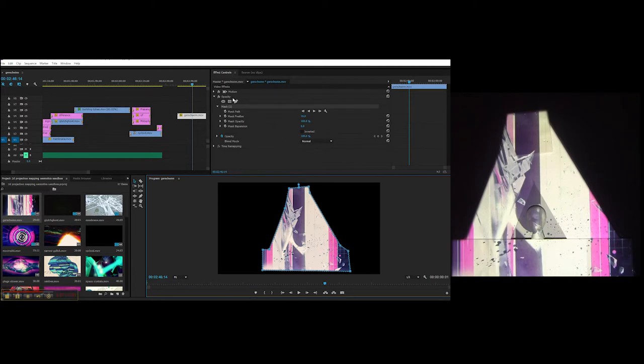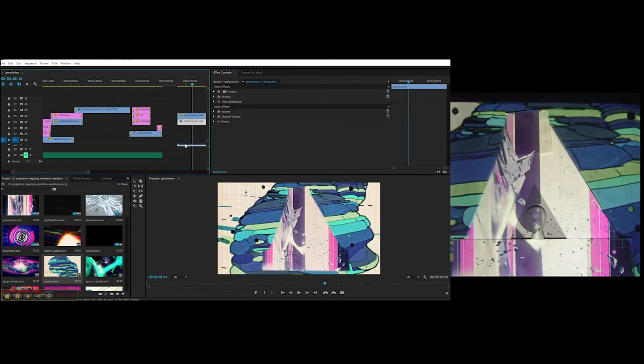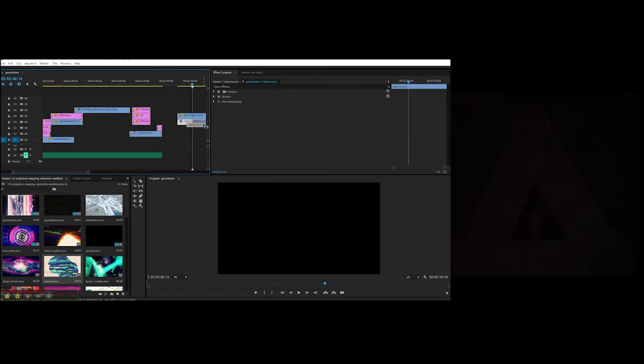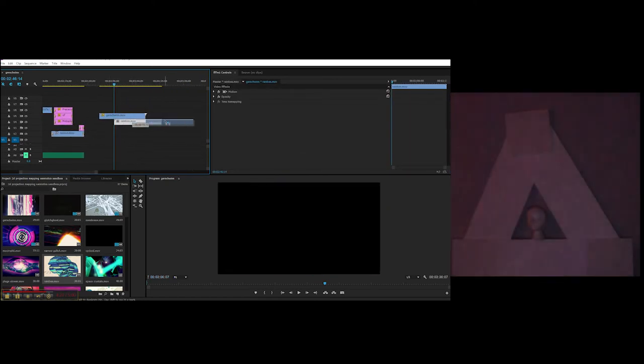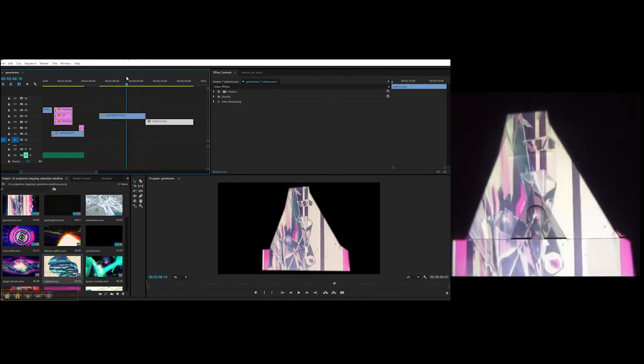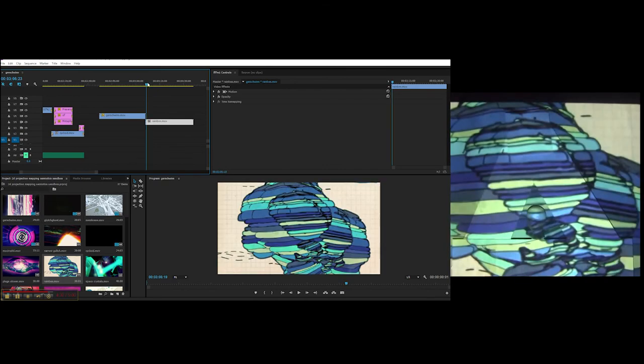But one of the cool things about it is I can then take this mask that I've created, hit Control C to copy, and let's say I want to do a new clip here. These clips do come with audio attached to them, so I'm just unlinking and deleting the audio. So if I scroll on down a little bit here, you can see my projection map shape here, and it's showing up on the screen. And this is kind of a rough one. I could have done a better job of it.